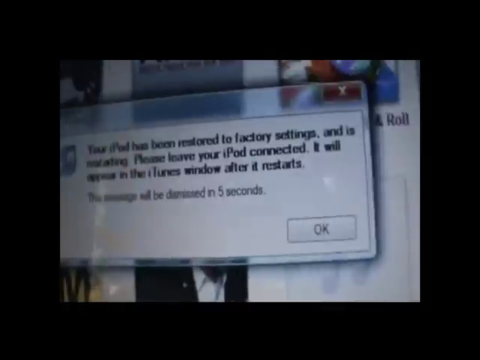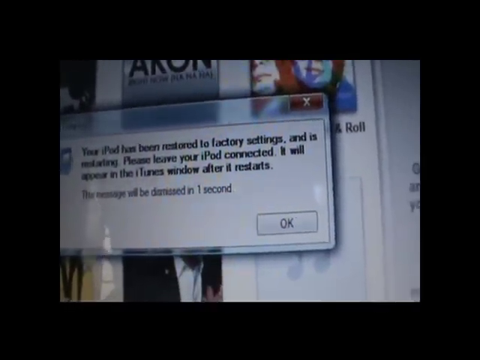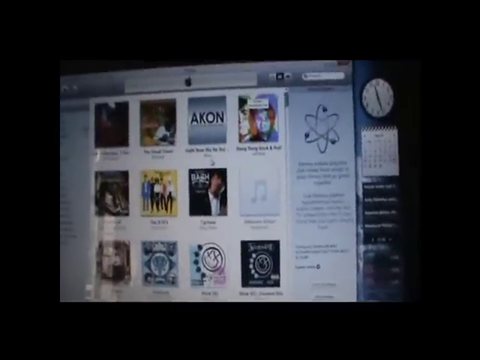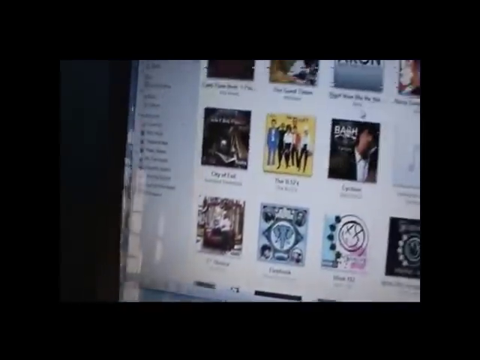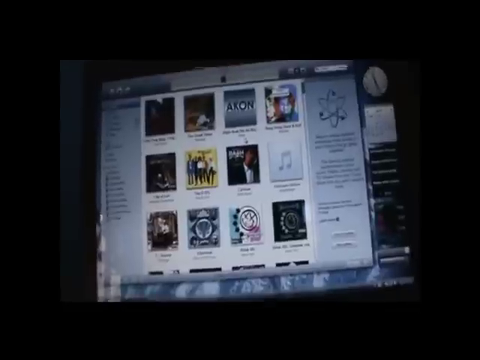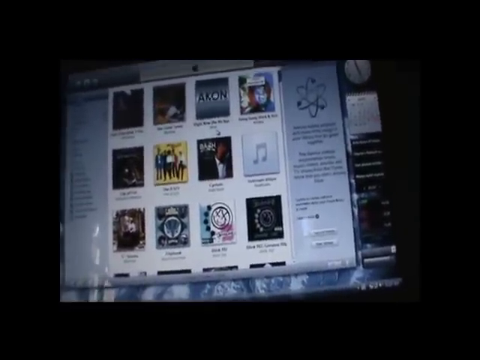Alright, so once the restore is finished, it should say your iPod has been restored to factory settings and it will restart. Please leave your iPod connected. And it will restart, and then iTunes should recognize it. So it's been restored to factory settings on the firmware 3.0, which means, in other words, you can jailbreak now. So the iTunes with the USB plug should pop up on it.